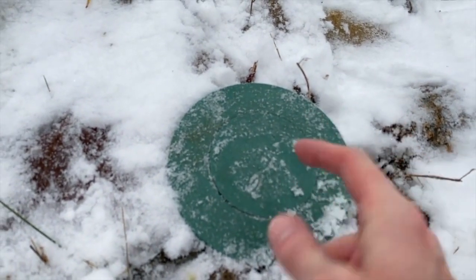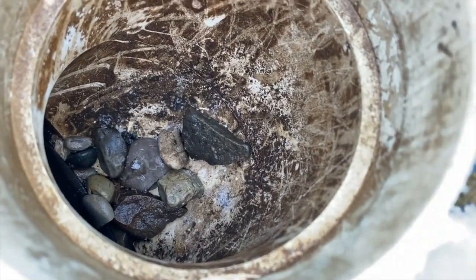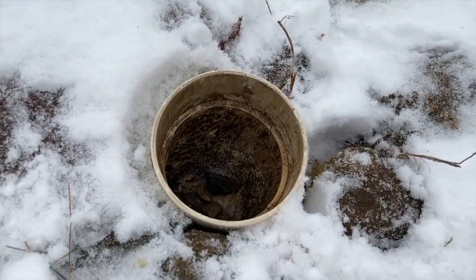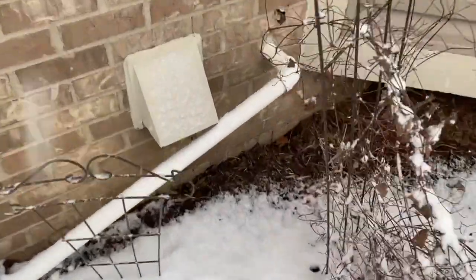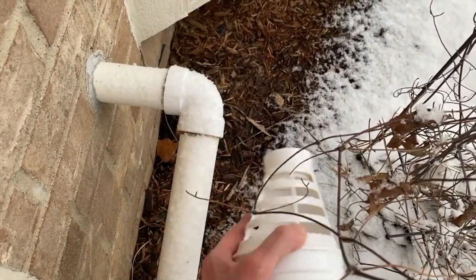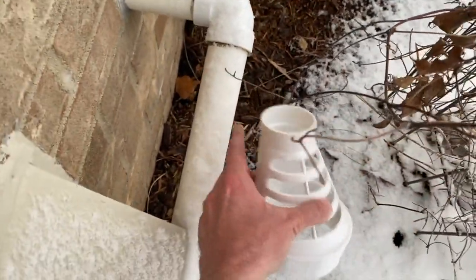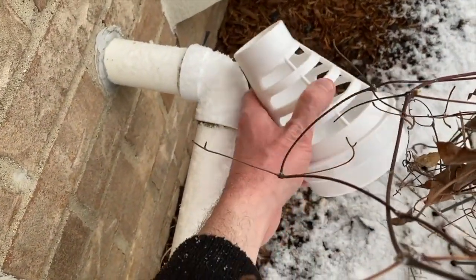This centerpiece right here lifts up and water flows out of this pipe. Ours is loose and I can pull it up — you can see some rocks inside there. In the event that this is frozen over, or you pull the cap off and see a solid block of ice, you need to thaw that out. I recommend grabbing a bowl of hot water — don't boil it, just hot water from your tap — come out here and slowly pour it on the top portion of the ice and allow it to melt. Back at the exit from the home, what I could do is install a 90-degree elbow pointing down, with a three-quarter adapter feeding back into this small pipe size, so that any frozen water blocking the system won't be an issue because water will flow out of these vents.